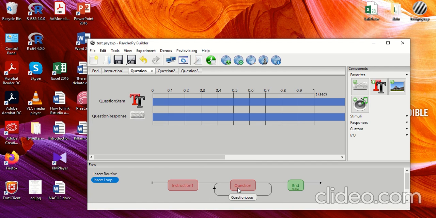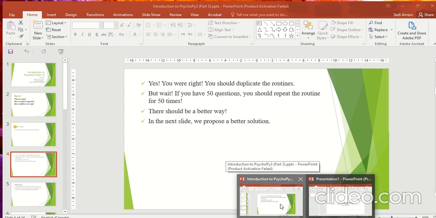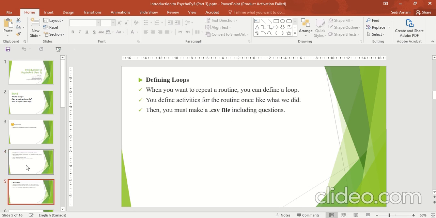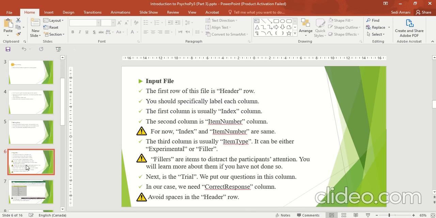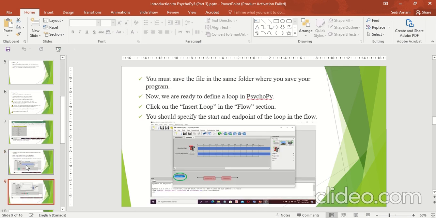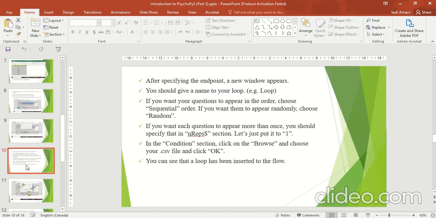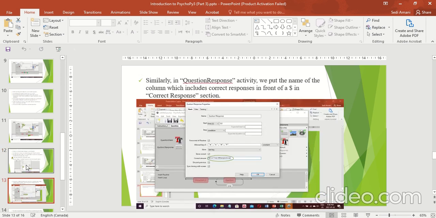They press one of the A to F buttons on the keyboard, and it stores the correct answer and the participants' answers, compares them together, and generates a data file. So let's go back to our slides to see if we have missed anything. Yeah, we have covered all of them.